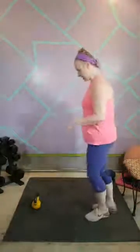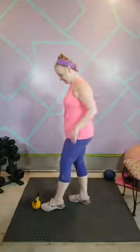So I'm going to give you just another minute. Make sure you get that set up right. Your foot doesn't have to be as high as this chair. It can be on a step. It can be on a coffee table, wherever feels good. It doesn't have to be as high as this chair. If you're like, Tracy, I don't have that option, or if you're like, Tracy, this is way too hard, whatever it is that you're feeling that you just think this is not available to me, then I want you to just do a stationary lunge. And if so, grab you some weights, all right? Okay, hopefully we got all set up. I'm going to get myself reestablished here.